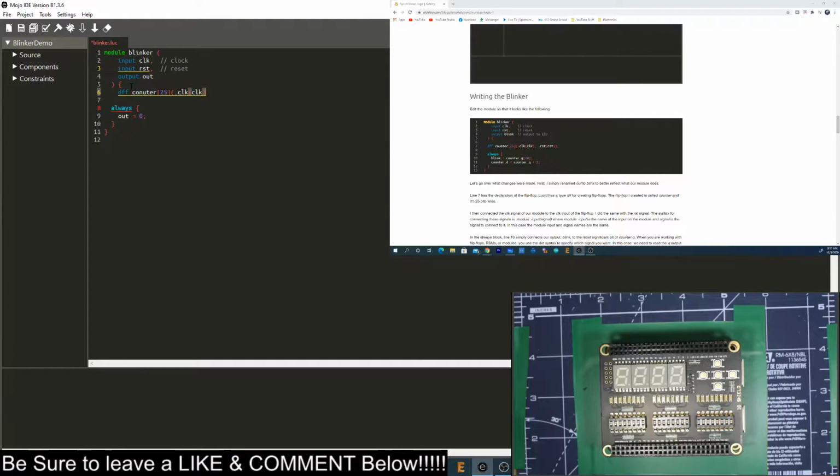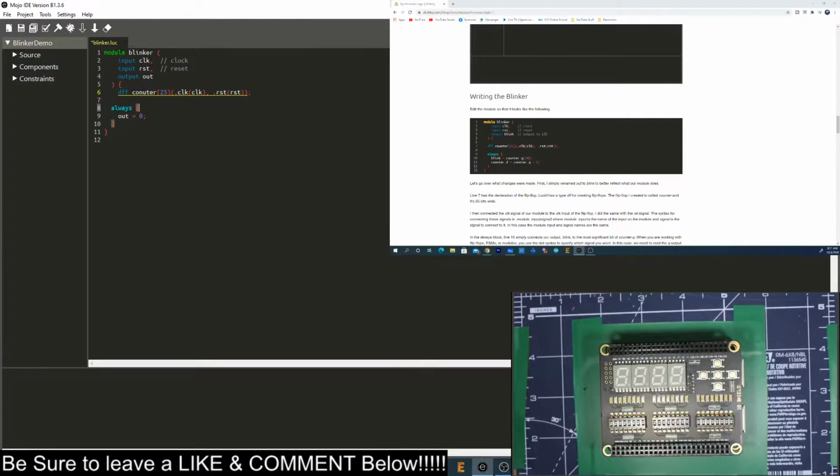And then we're going to comma, and we have to feed it the reset signal, rst, and it is getting the reset signal from rst. And then we need our closing parentheses, semicolon, and we still have some errors, but that's okay.